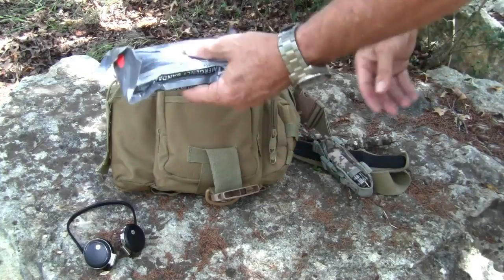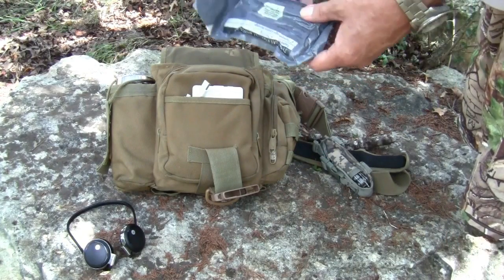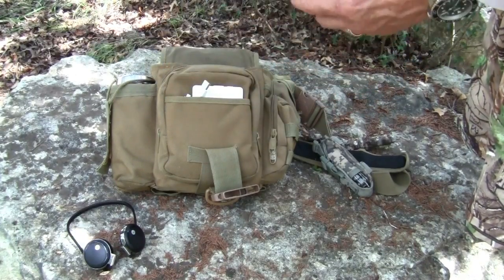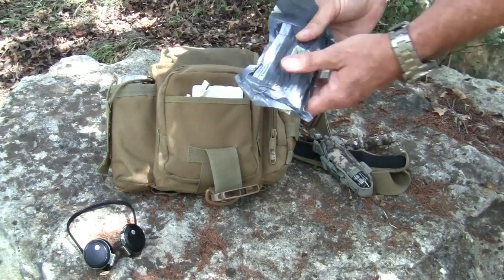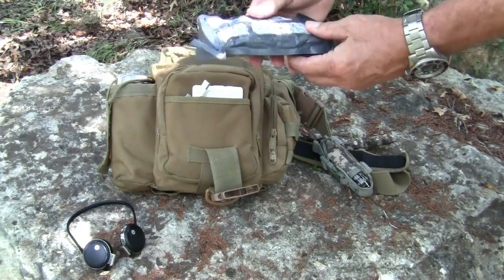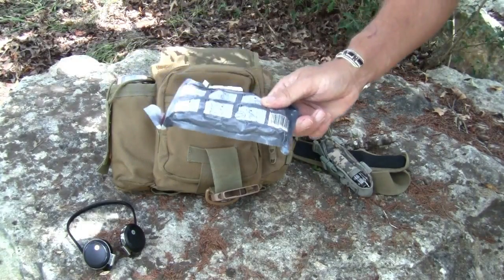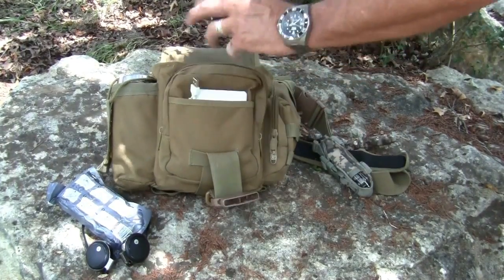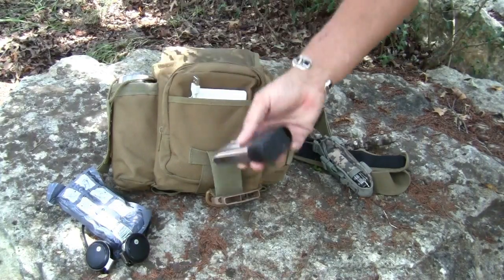Great product. This is an Israeli Military Industries trauma bandage. I carry this in my bug out, or my everyday carry bag, because if I get shot or stabbed, I do want to be able to treat it. And this is a 6-inch hemorrhage control bandage. Great product. Really good. I mean, it's outstanding. Carry one all the time, because you never know, it could be your day. Extra magazine for my SD. This is the extended magazine.